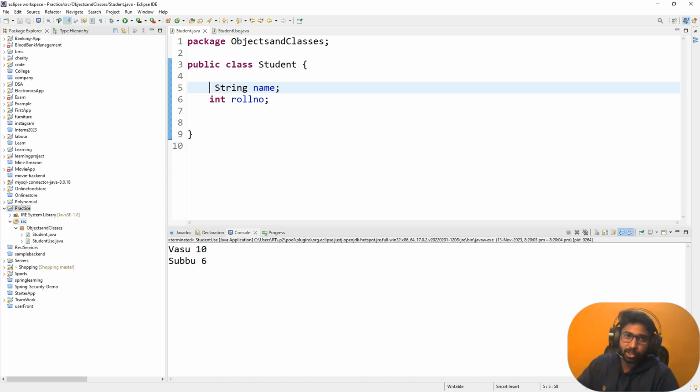So default means we can access those properties or variables only within the package. Private is within the class and default is within the package. That's the difference. Got it? If you don't give any modifier for those variables, operations or methods, by default it is the default access modifier, which you can access only within a package.